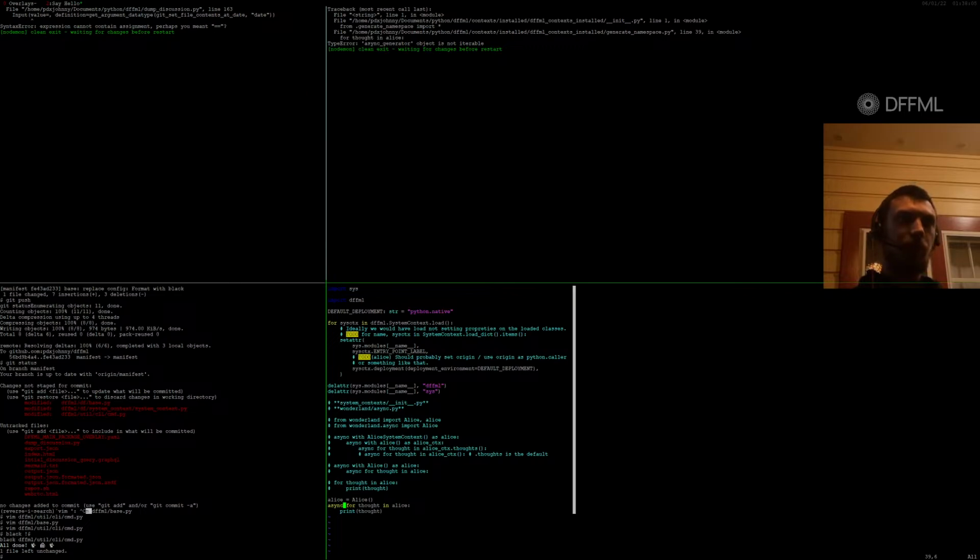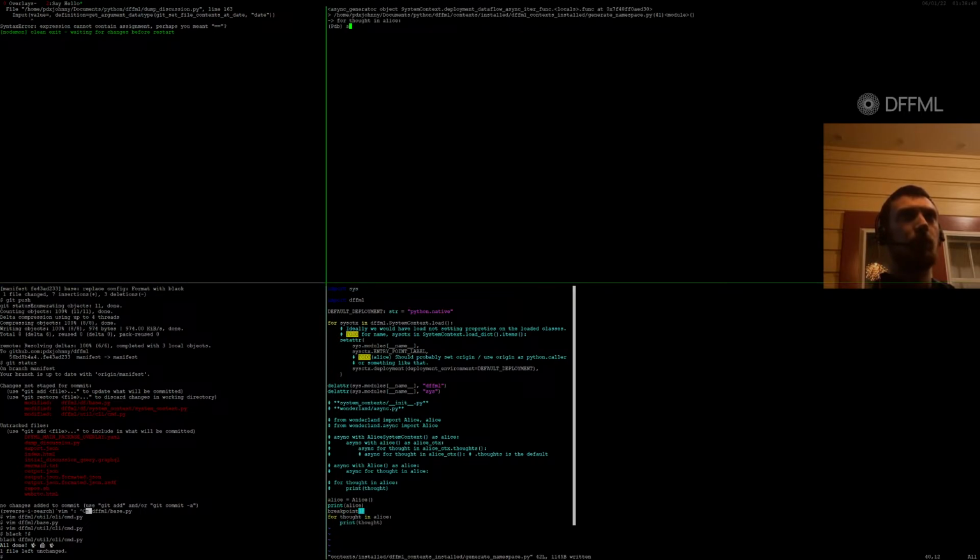So yeah, so async forethought in Alice. Okay, so this is not entirely important right now.